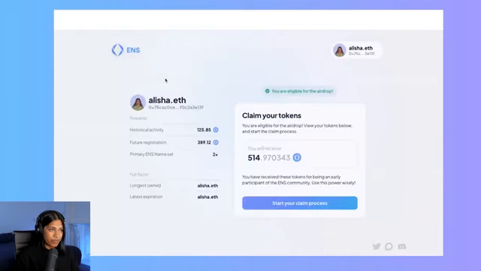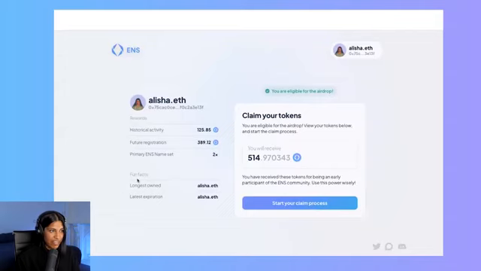There is an automatic calculation based on the formula, which will be confirmed on the 8th of November. So these numbers might change a little bit, but basically the way that the rewards work is that there is historical activity, and that gives you a certain number of tokens, and so that refers to any period of registration in the past, up to 4 years in the past. And then there are tokens for future registration, which is for registrations up to 8 years in the future. And then if you have your primary ENS name set, there is a 2x multiplier.